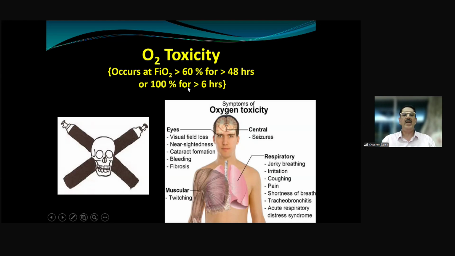oxygen toxicity. Even if you give more than 60% FiO2 for more than 2 days, or even for 6 hours if you give 100%, you might have not only eye problems, central seizures, and muscular twitching, but it can even give you an ARDS-like picture and tracheobronchitis. And like ARDS, you've started giving oxygen, you don't even know whether now the patient's ARDS is better or you've given another ARDS because of too much oxygen.